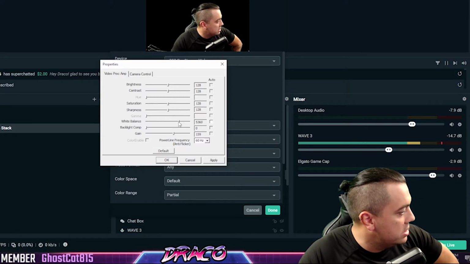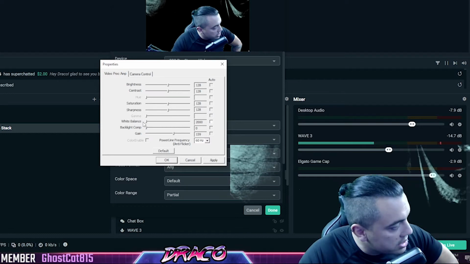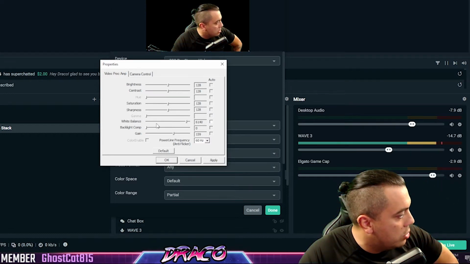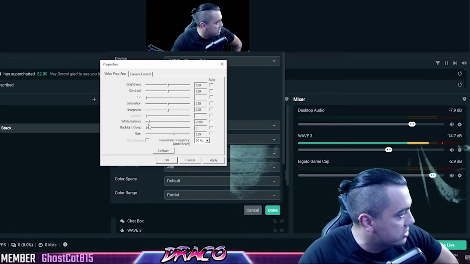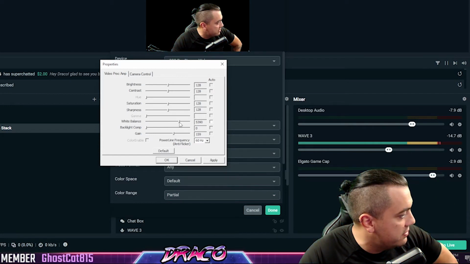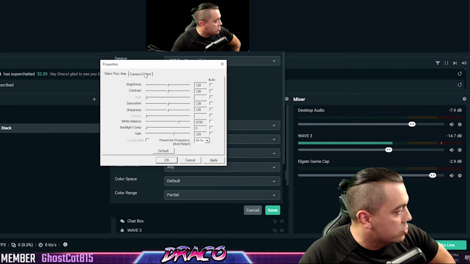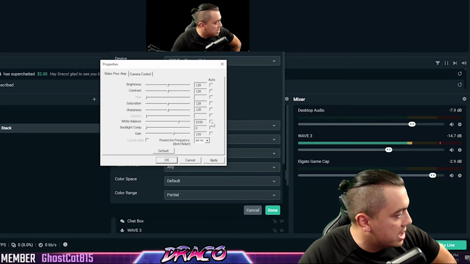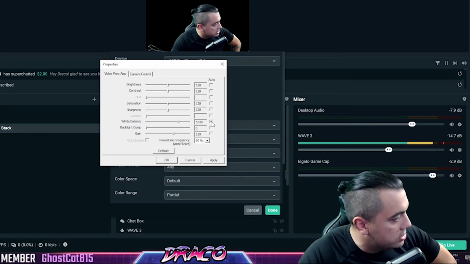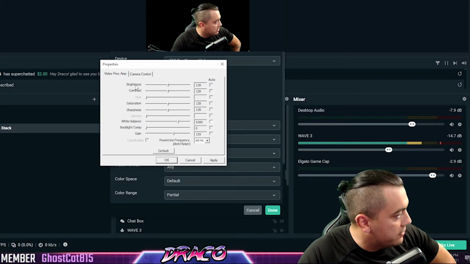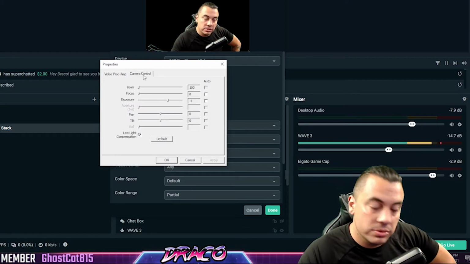White balancing makes a huge difference with your green screen and whether it shows up horribly or too dark or whatnot. You can see that if it starts to go too bad, you'll start to see the wrinkles in the screen and other stuff. So I run around 5,300 for my lighting. Looks really good. I don't use the auto feature. I uncheck it and turn it off because it makes me look too pale. So I tend to give myself a little bit of a tan, and it works really well.